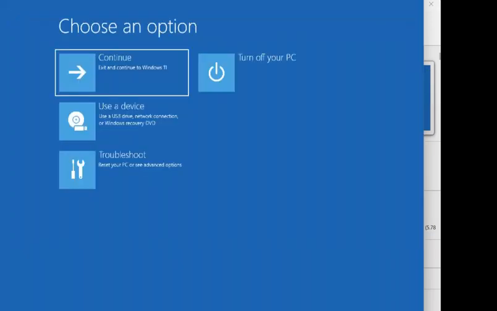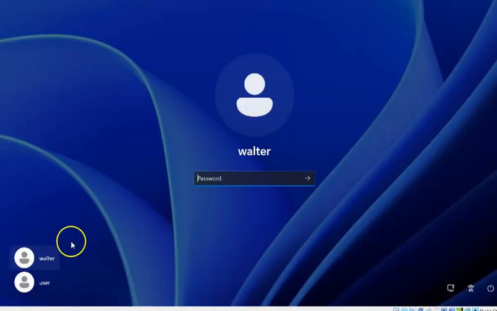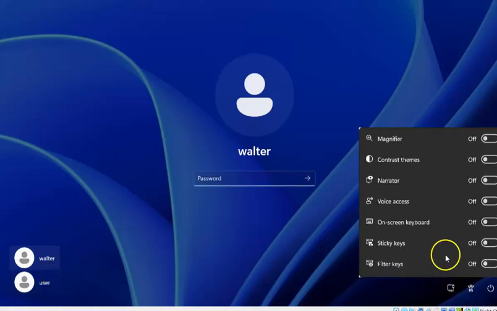We're going to exit and continue to Windows 11. Oh, Walter's still here. We still have our user. If we click on our accessibility, it's now accessibility. So we've successfully created a new administrator account, given it a password, and now we can access information on the computer, which brings to mind a cybersecurity saying. If a bad guy has physical access to your computer, doesn't mean that they keep it or take it. If they have physical access to the computer, it's not your computer anymore.